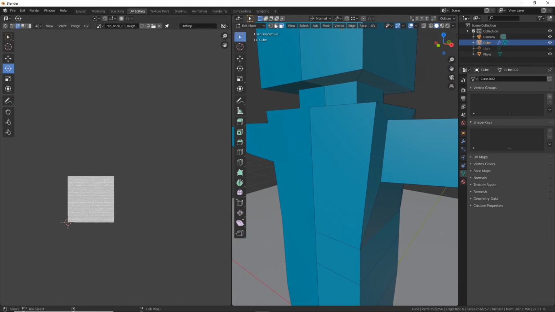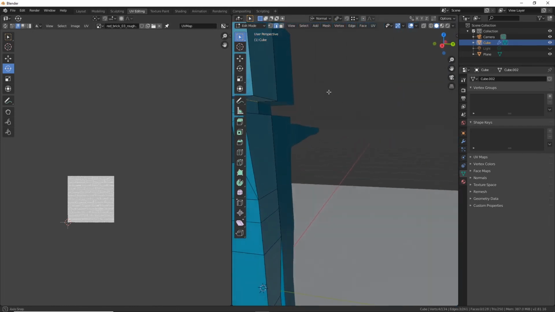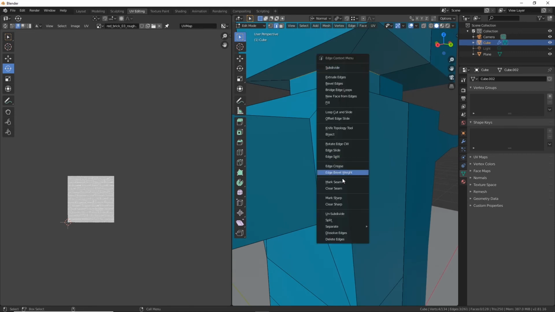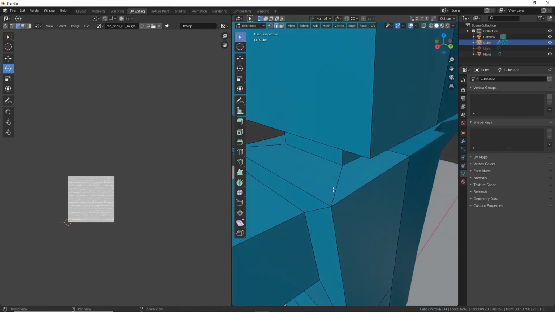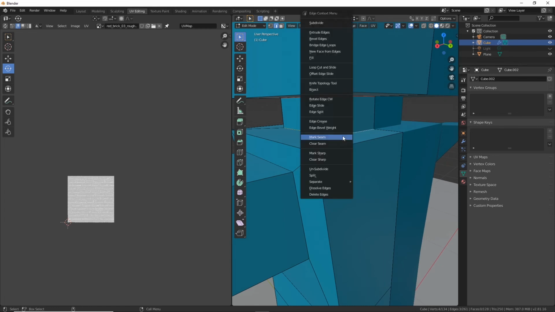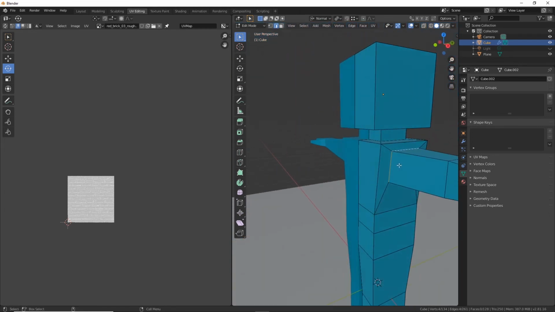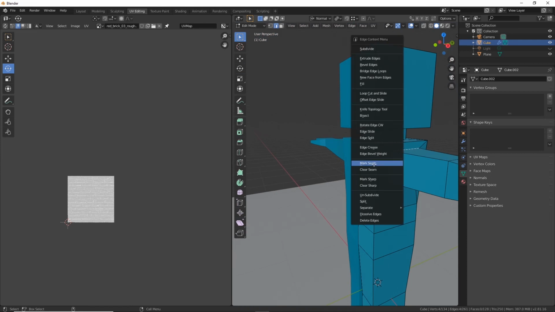So if I select this edge loop and say, well, that's the base of my head, I can mark it as a seam. Same thing here for the neck. And maybe I don't want the neck to be separate, but I do want this arm separate.